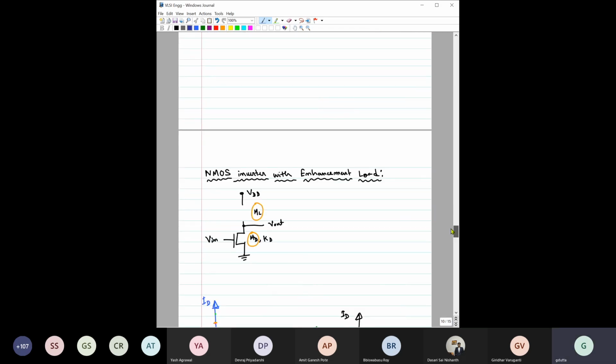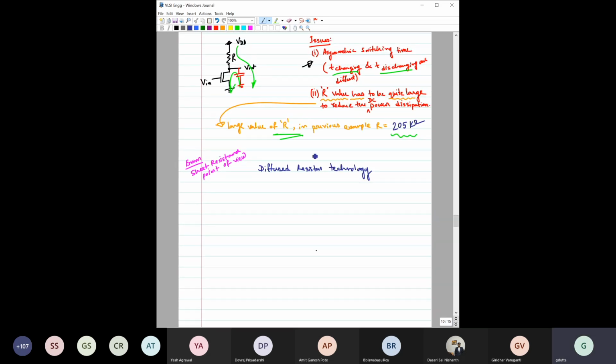So we have used diffused resistor technology, and here the sheet resistance RS is how much? Say the lowest one, 20 ohm per square, right? And for this technology, the width is equal to 1 micrometer. That means you give one connection here, and the current will flow from here to here. This is the flow of current, and this is 1 micrometer.